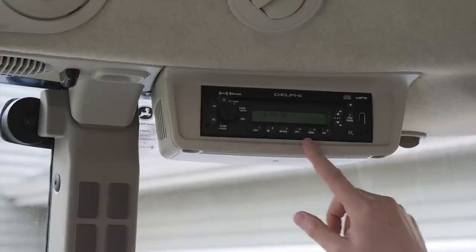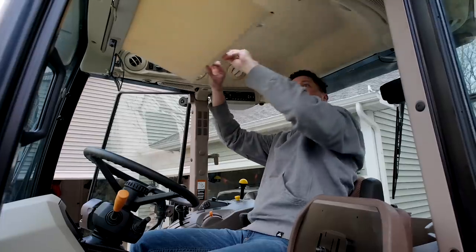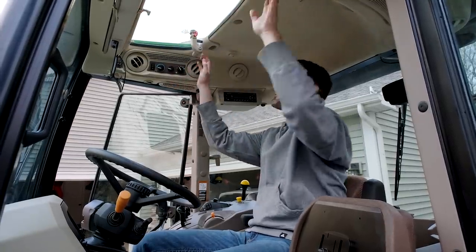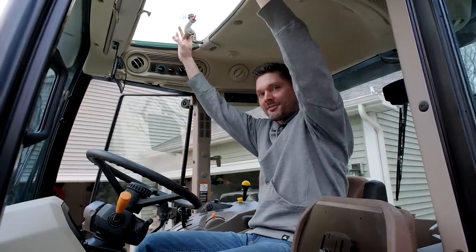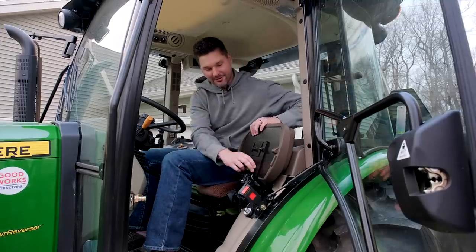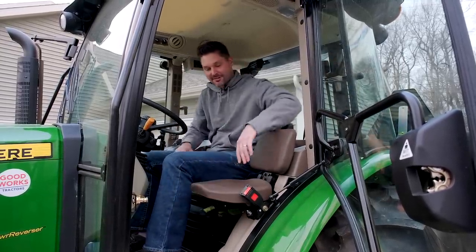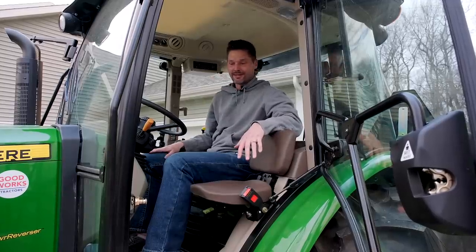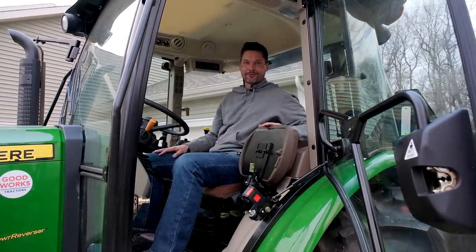You do have a radio, and this one is equipped with Bluetooth, MP3, and auxiliary. You've also got a pretty sweet sunroof with a window that opens all the way — I really like that. I wish my 4066 had that. And one of the coolest features I really love is this little buddy seat. It could be a little cramped for another full-size adult, but the couple of times I've ridden around the countryside with the kids, it's a pretty cool little feature to have.